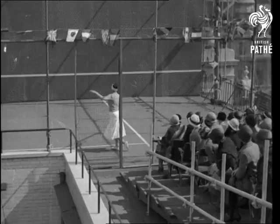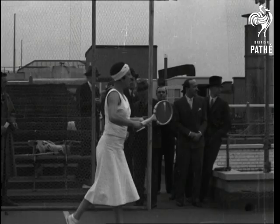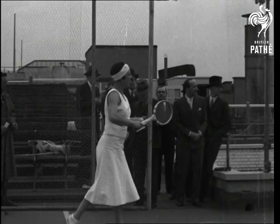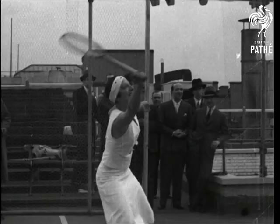The slow motion camera, the most efficient teacher of all games, enables us to analyze the play of Suzanne in detail. See her make a few high shots. Observe how she always maintains a perfect balance and then throws the weight of her body behind each drive. And above all, notice how her eyes watch the ball right up to the racket and then follow it as it flashes across the net.